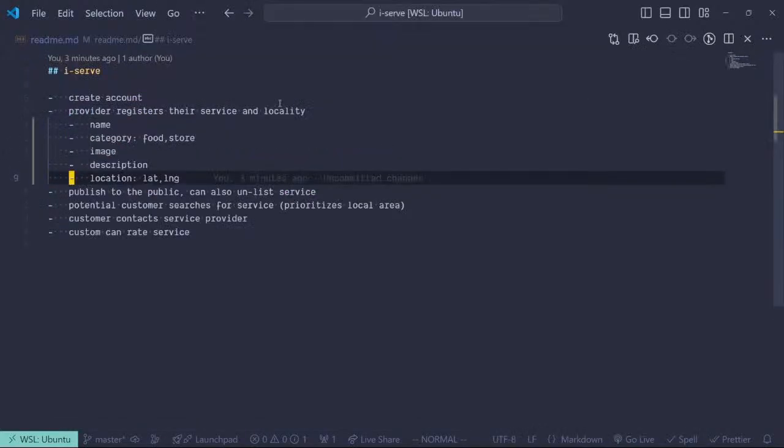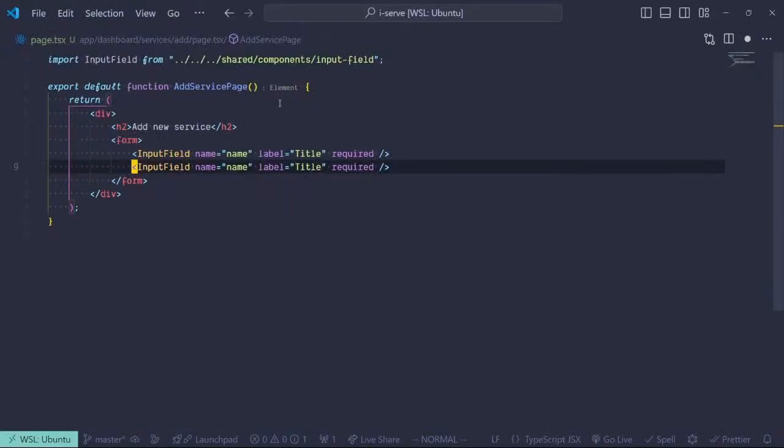Next one we want to add is the category, but it's going to be a select field.